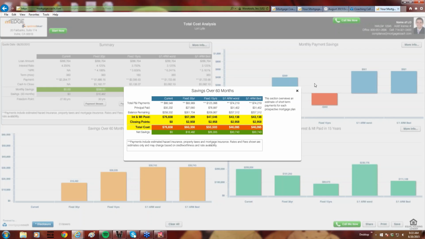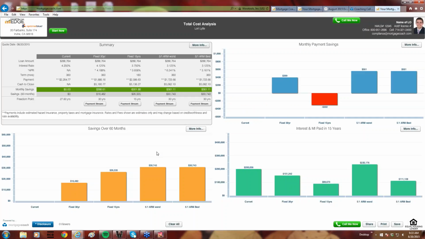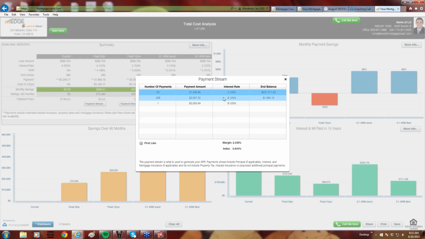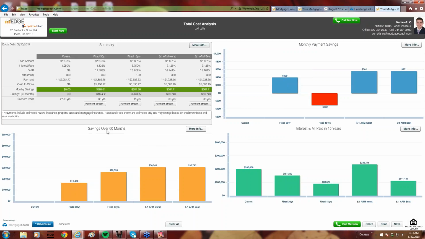So with that, I want to be able to explain this a little bit more. Now what happens on the 6th year? The rate has changed. My worst case, the rate is going to bump to that 8 1/4. So how is my graph going to change? In our short-term area, let's go ahead and modify the 60, and let's reflect 7 years.